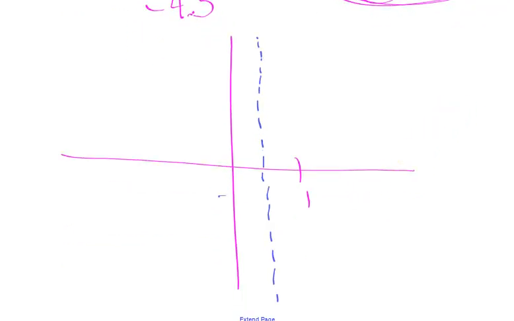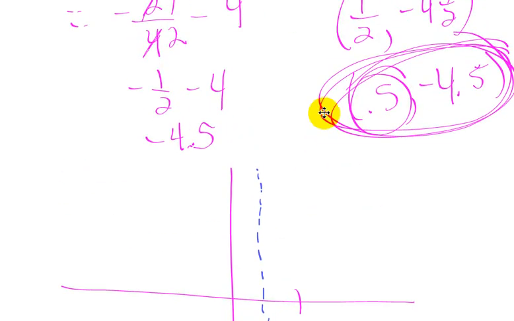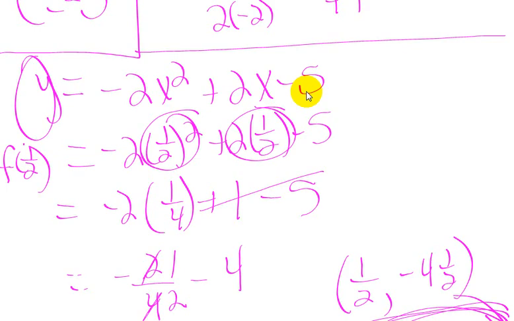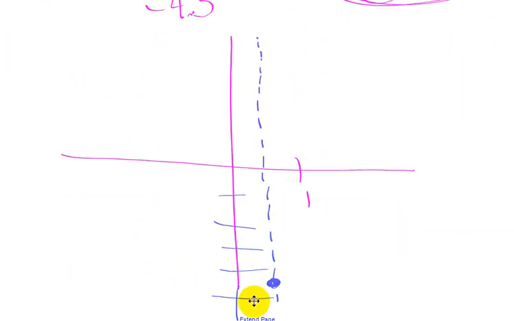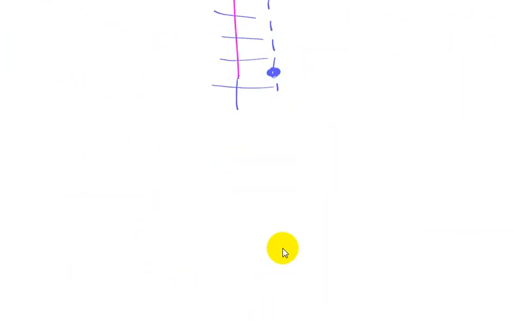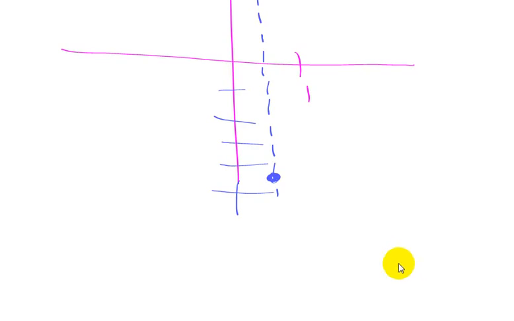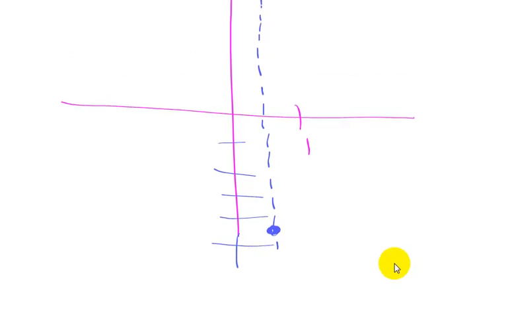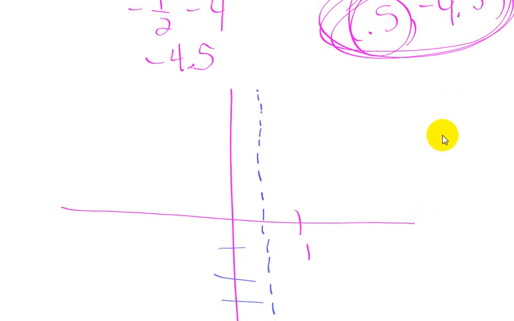So let's go down 1, 2, 3, 4, 5. So my 4.5 is going to be about right here. There's my vertex. And we said our a value is negative, so it's going to be going upside down. I'm going to be needing lots more room. So be careful of that when you start graphing. If you were at the bottom of your page, you would probably have to erase it and start over, or go to another page.